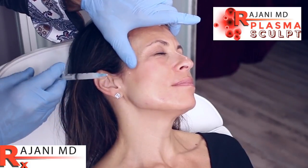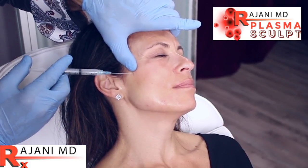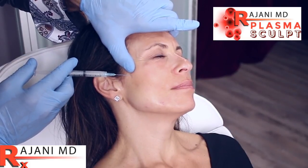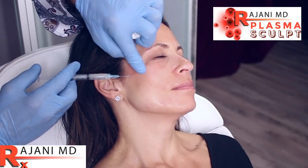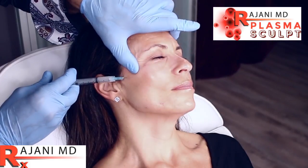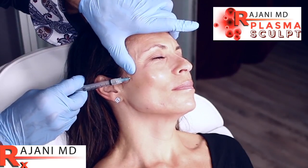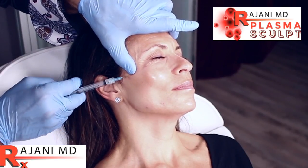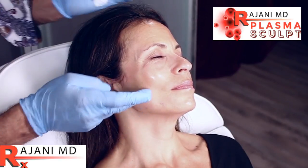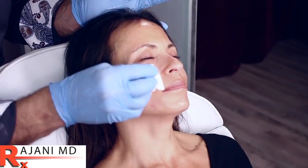We did the lower face and the other high cheek. Now we're going to do the periosteal plasma sculpt — a little poke here. We're always working off the zygomatic bone; it's a safe level, and we work off the bone to create youth and beauty, that beautiful high cheek that also lifts the jawline by creating some volume up here.